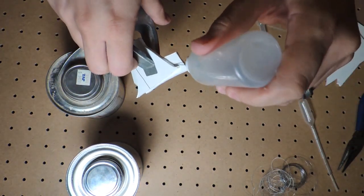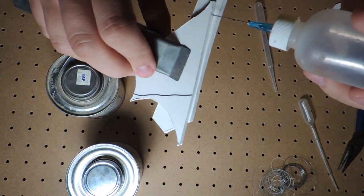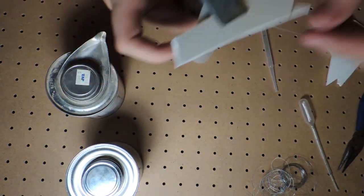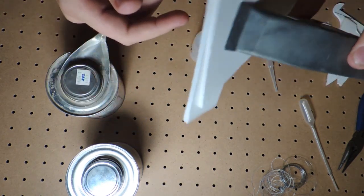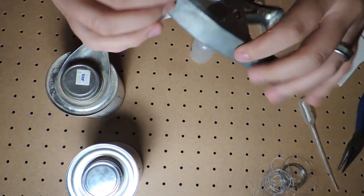There we go, just all of the edges you can. You can, but you don't necessarily need to get it in between. That's not a huge deal with this because it's so strong. It's not that big a deal.